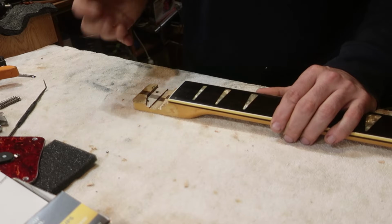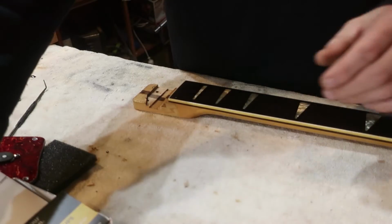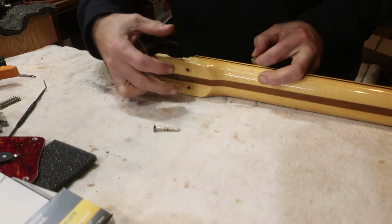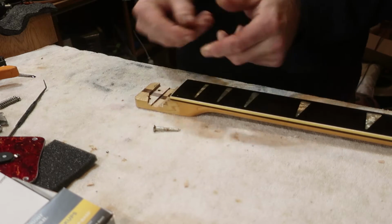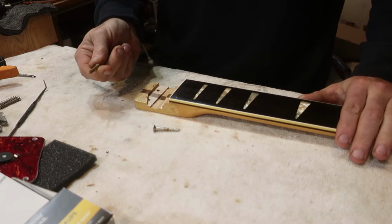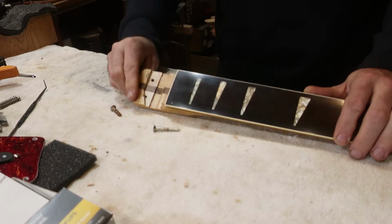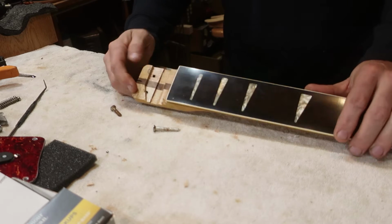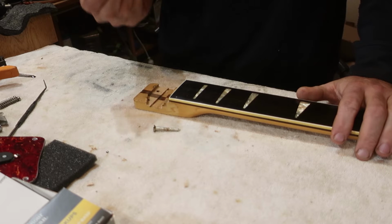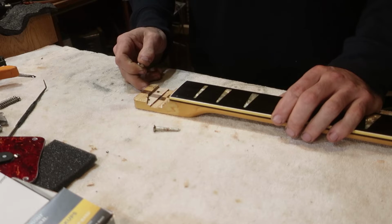The thing I hate about this the most, actually, is that I've had to cut into these holes. There are two lengths of screw. This is the long one, and that goes in those two holes. And this is the short one, which I'm going to have to make even shorter. I'm going to have to grind a bit down. There are still threads. I can see threads in there. I mean, there's about a centimeter worth of thread still on it. So it should still have some pull, take the tension and not strip out the wood. We will see what happens.